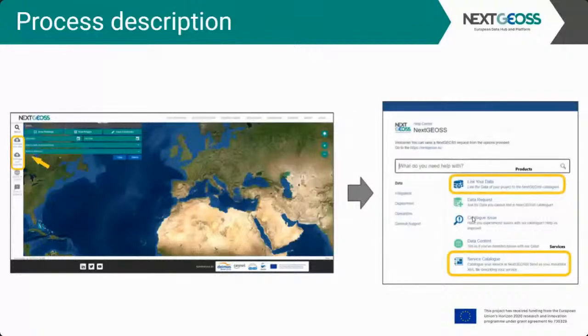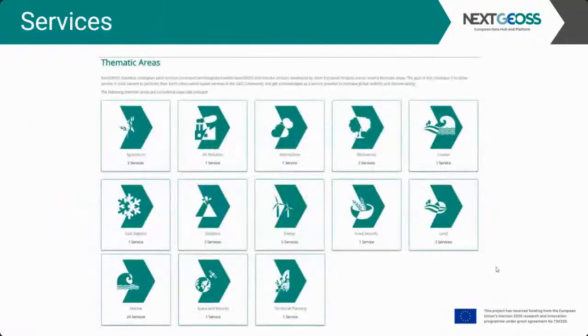If you can move on to the next slide. What do we need in order to start the process? How are these requests filled? ISO model files are a common factor in the processes, and depending on whether the customer wants to catalog their service or the products, we request different additional information. Nothing related to XML files.